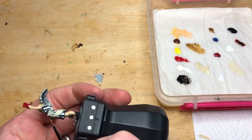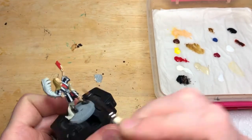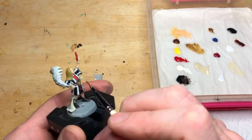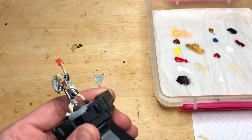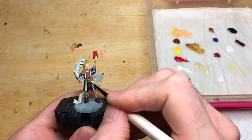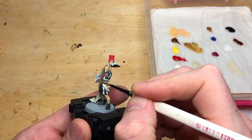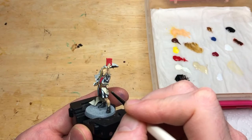That's the beauty of using a palette — you can do those mixes quite easily and it saves you buying half a dozen more paints. We've started the parchment with a bleached bone colour and we're doing the metallic areas in gold — specifically Retributor Armour from Games Workshop. You could do silver, or even paint it green or blue. I've gone for a slightly darker metal because I think it contrasts well with the white and the red. Then just a blue colour for the gem in the centre. The only thing that's probably not optional is having a red card, because red cards just look effective.